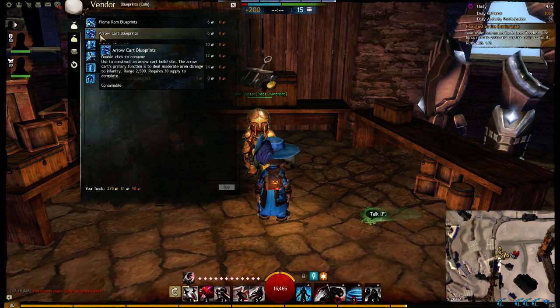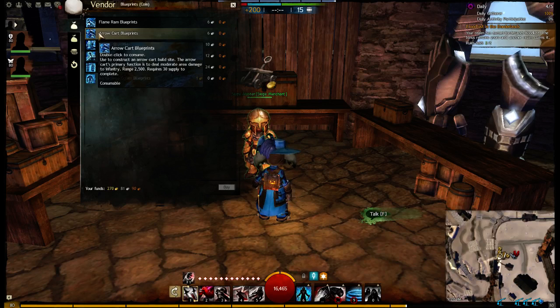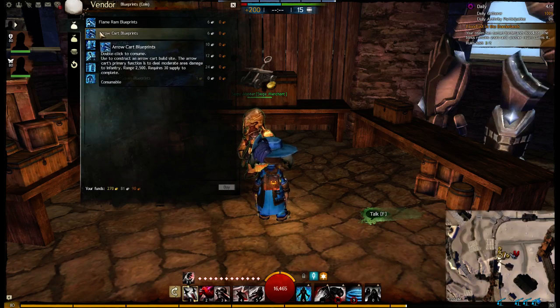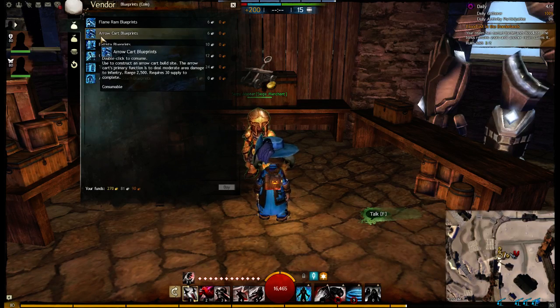So why would we use this if we're like a staff Elementalist and we can already do a lot of AoE attacks? Well, if you're a staff Elementalist or a Necro, I believe you can only hit about 5 enemies in your AoE circle. But an arrow cart can hit, I believe, up to 50 enemy players. So, yeah, siege weapons are the way to go when you want to do damage to a Zerg. Which, again, as we covered in a previous video, a Zerg is players of over 25 and higher, or 20 and higher.